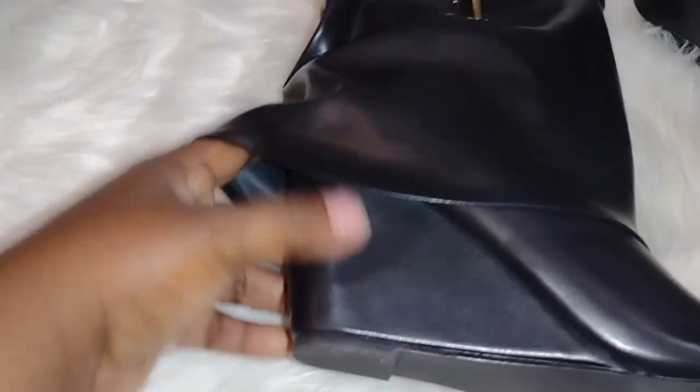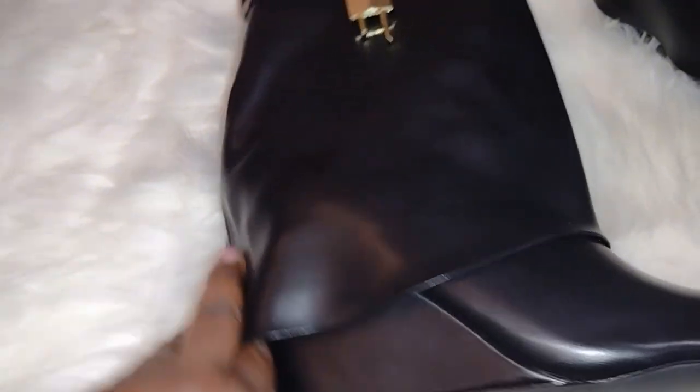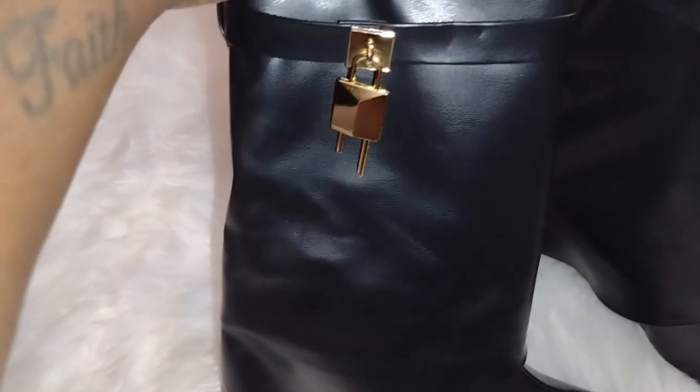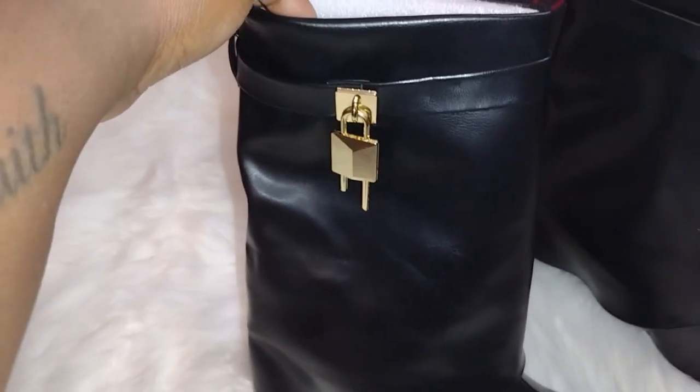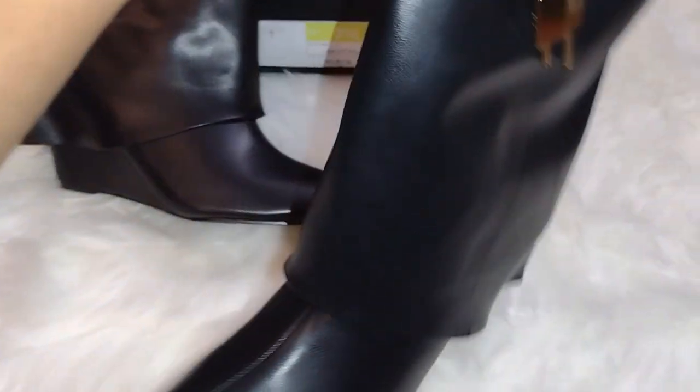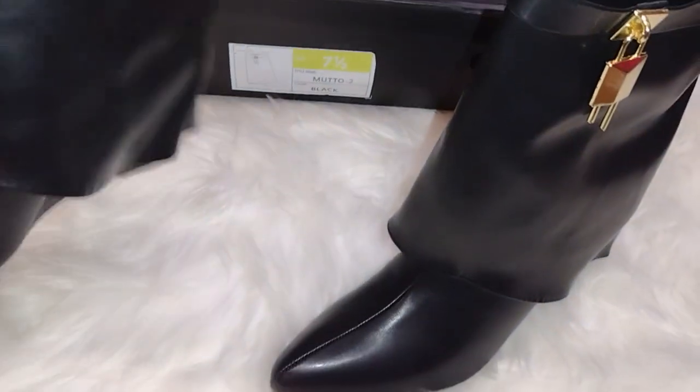I can say nothing but positive things about Shoe Time. I just need to let mine sit out for a while to let the wrinkles fall out. The buckles are good quality, and look at the wedge — three inches exactly. I haven't worn mine yet, just tried them on in the house, but this is a very good quality boot. They do zip — there's a zipper on the boots. Shoe Time offers knee-high ones as well, but I prefer the mid-calf ones because I have big calves and struggle finding boots that fit.